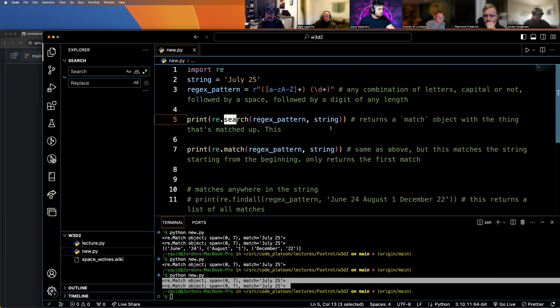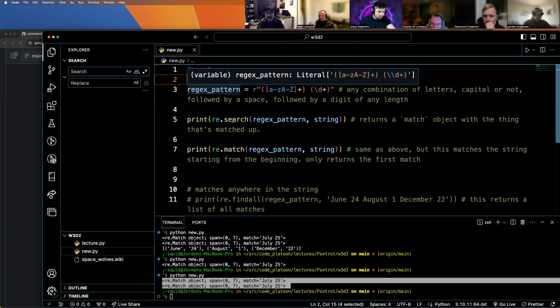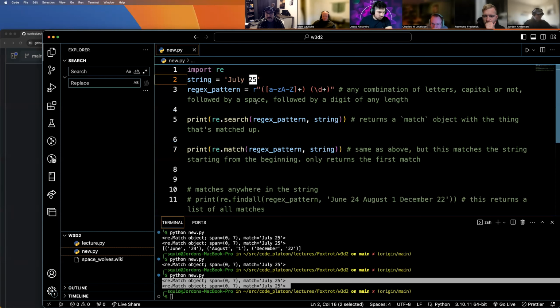So search returns a match object with a thing that's matched up. Fine. Match, same as above, but this does it from the beginning. And it only returns on the first match. So they're both matching because any number of alphabetical, uppercase, lowercase, don't matter, space, and numbers.